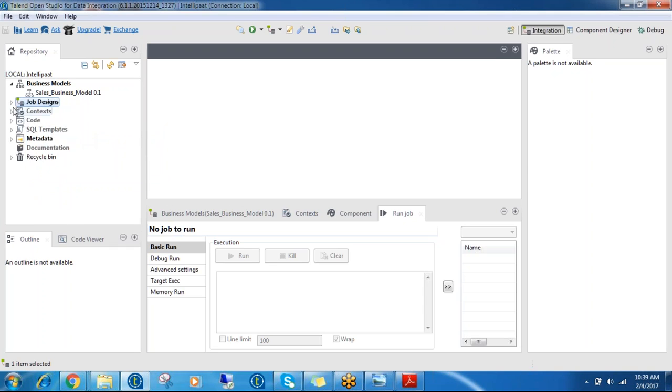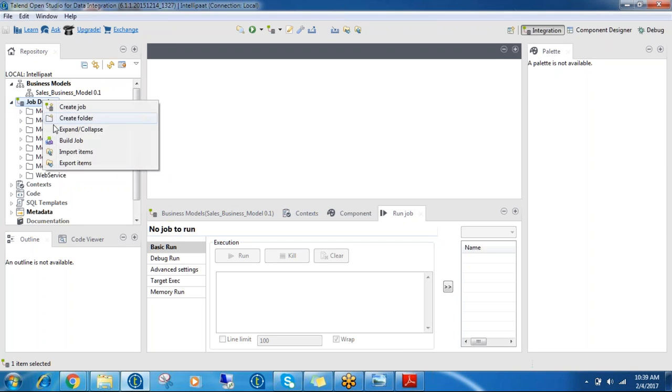Then it expands and collapses. Either you can do it from here or here. And next is build job. Build job is actually when you will be running the job as a standalone. Means you have to take this job created in the studio and then run it in your target system. So then you will build the job and place it there.